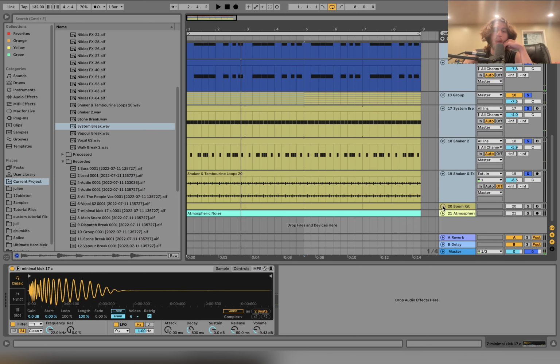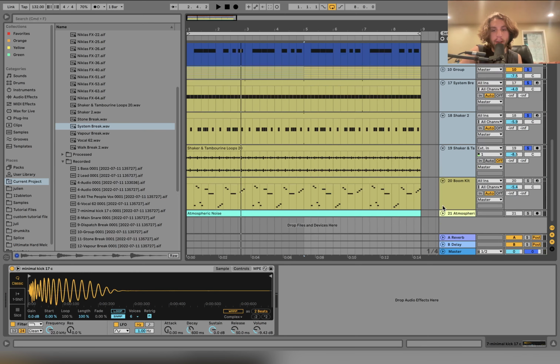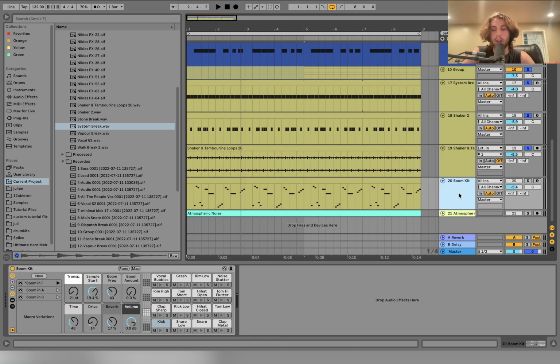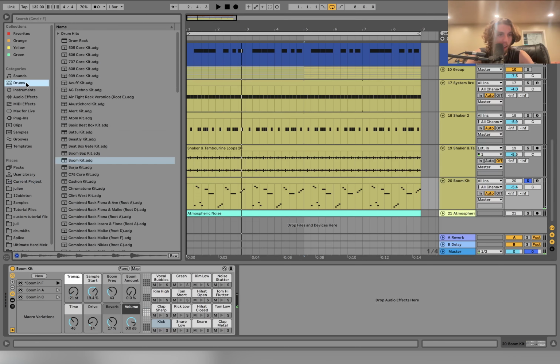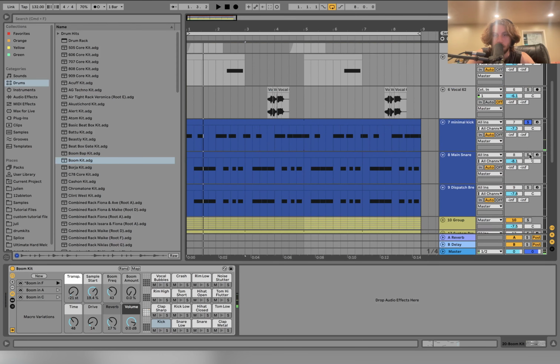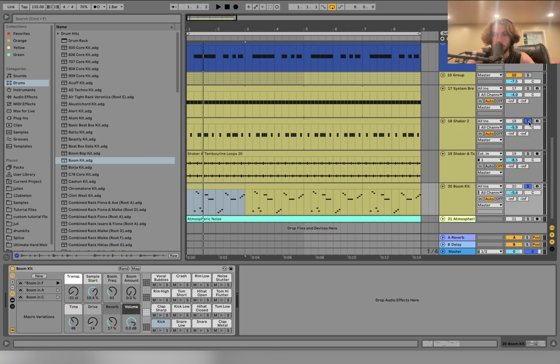Now we need one more thing, which I would say would be some more synthy sort of drums, so to speak, or just some floating percussion, you could say. So what that is we got this. So this is a drum rack. It's actually one of these I found in the Ableton sidebar that you just have when you get Ableton. I took this boom kit and I just got a bunch of little percussions from that. And I'll play that with the main beat so you can hear where it's going. You can hear it adds a lot of life to the beat.